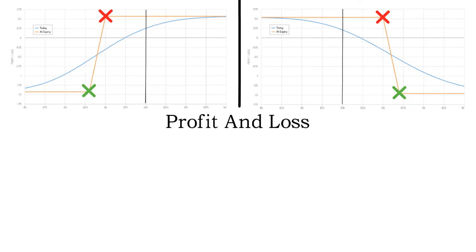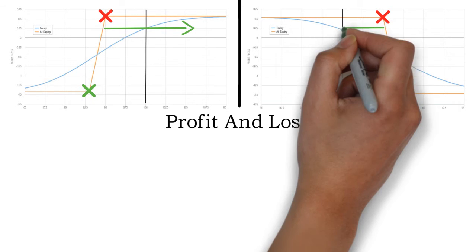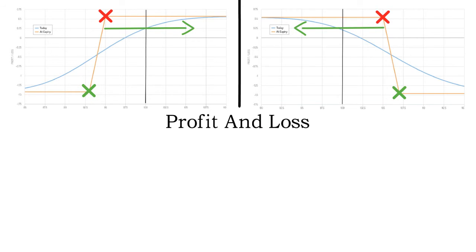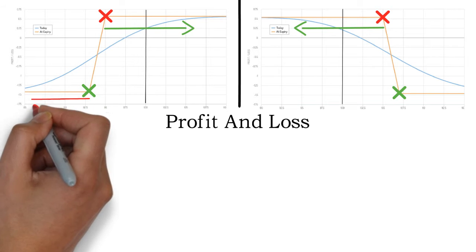Now let us move on to the profit and loss of these two spreads. As you may have noticed already, as long as the price of the underlying asset stays on the one side of the strike of the short option, max profit will be achieved at expiration. The price of the underlying has to be higher than the short strike for the bullish credit spread and below the short strike for bearish credit spreads. But note that this is only for the payoff on the expiration date. Before maturity, a move in the correct direction will create a profit.